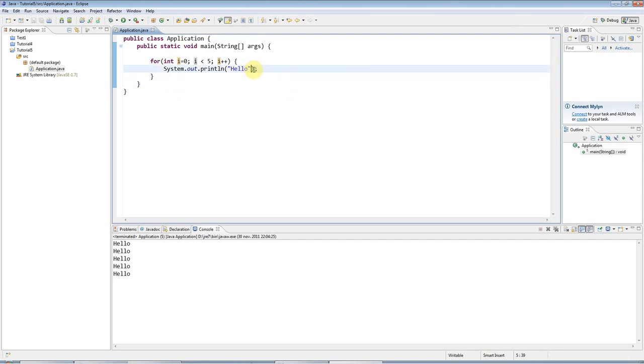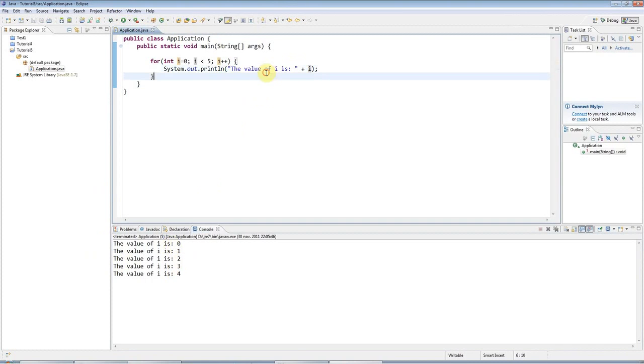There's one other interesting thing that I'd like to show you here, that we'll maybe get into a bit more later on. If I want to print out the value of i here, I could say, for example, the value of i is, and just concatenate i to it, and i will be automatically changed into a string in effect and appended to this string, and we'll get this.